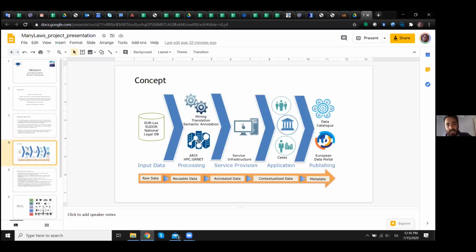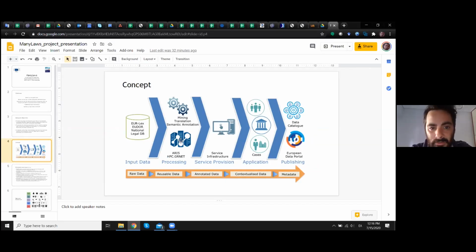So the process and the concept that we are following here is that in the first step, we are aggregating five different legal information sources. The European one, which is the EURlex platform, two or more from the Austrian side that are already integrated in one system called RIS, and two different sources from Greece that are the National Printing Office and the parliamentary data that we get from the Hellenic Parliament.